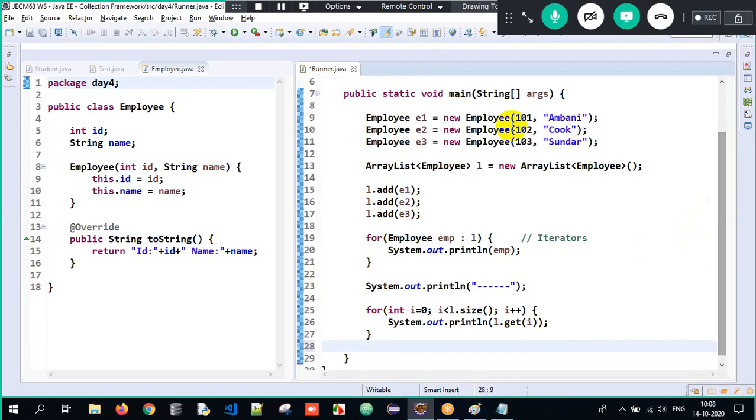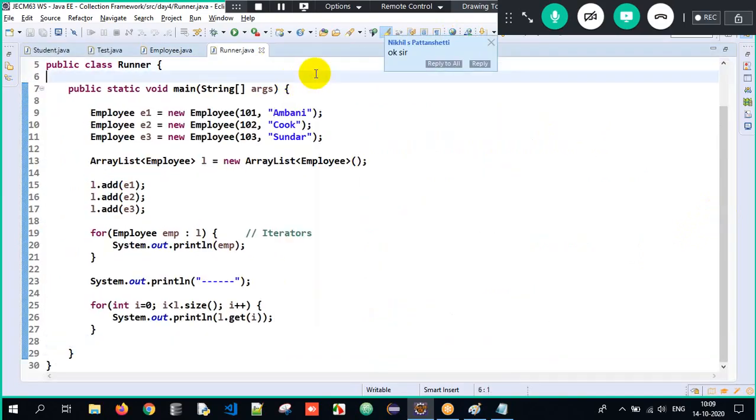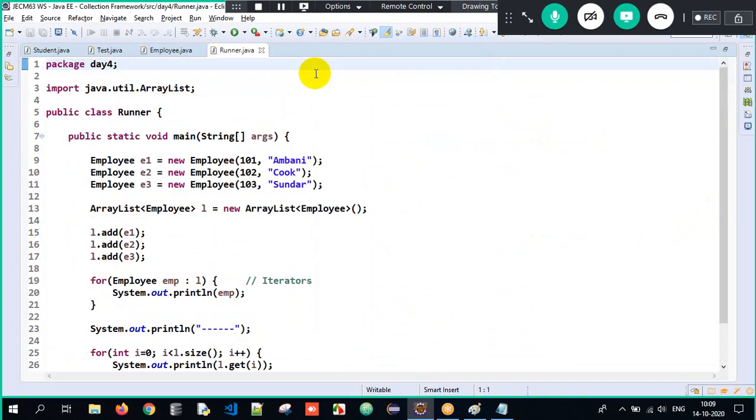We'll talk about this interview question later as well, when I tell you the major difference between for and for each. So we understood what is for loop, for each loop, and how we traverse those objects one by one. Today's session will be the prerequisite for comparable and comparator, which I might do on Friday and Saturday, since today is Wednesday. These two topics are very, very important for the further sessions. So clear guys, we are pretty much done with storing objects into the collection.